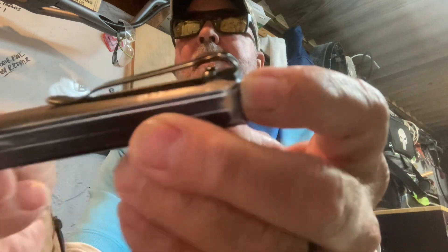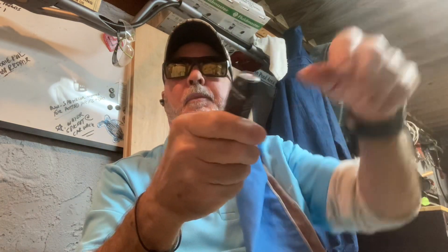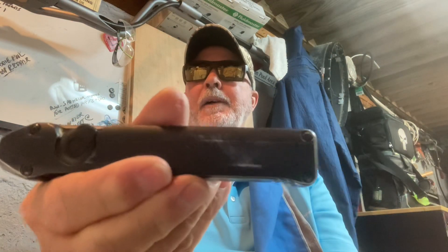This is my Streamlight Wedge flashlight, 301,000 lumens. I did a short video this morning — I was walking around checking the cars to see if there were any trespassers, then went back to the beach, and I might post that. I was showing how it works and kept saying 301,000 ohms, but it's lumens. I might show it just to let you see how helpful it is for me.